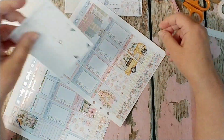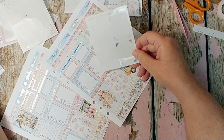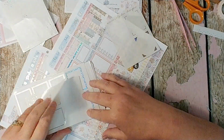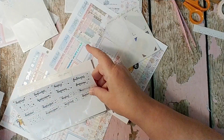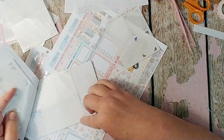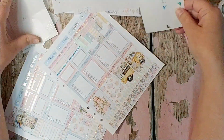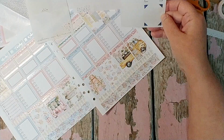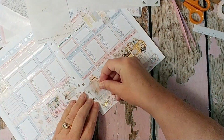Okay, I think it's looking really cute. The overlays, I've decided to kind of switch back and forth from a frame to a confetti overlay. So I'm going to go through what I have, pull out what I think I'm going to use and continue to put those on the full boxes, which you'll see. And as I'm doing that, let's start talking about Aura Estelle A5 wide cloud planners.